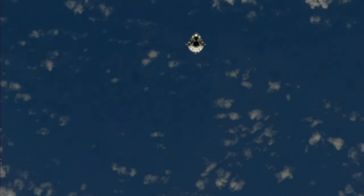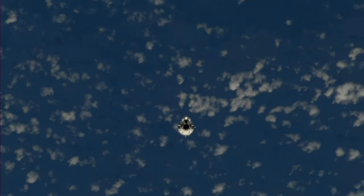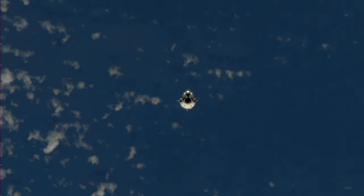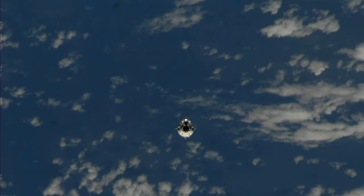Up until this point, the crew has gone through a sleep period. Of course, everything is super scheduled, whether you're on station or in a Dragon. The crew has to be ready to go whenever they get on station, particularly for the upcoming docking activities. So they have gone through their sleep phase, they have had two meals at this point, and as Dan said, we're getting ready to enter the docking phases here.